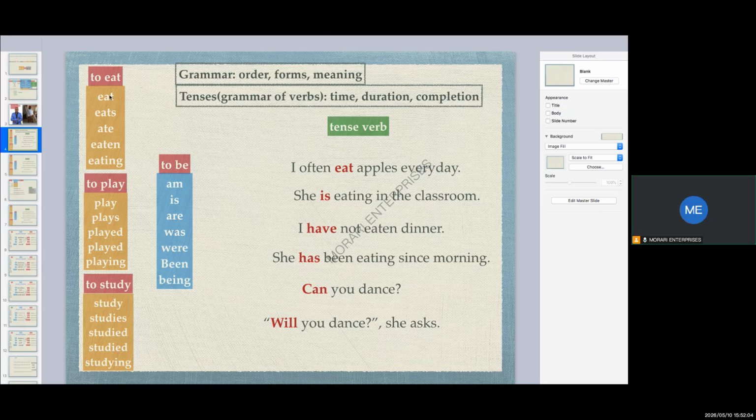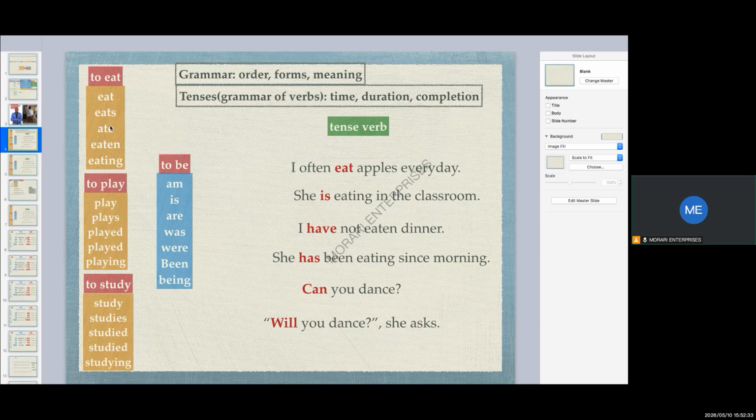First question, how many forms of verbs are there? Every verb has forms. That's part of grammar here, forms, right? Now, every verb has 5 forms, except the verb to be, which has 8 forms. And now the 8 forms are be, am, is, are, was, were, been, and being. And then for the verb to eat, the 5 forms are eat, eats, ate, eaten, and eating, right?